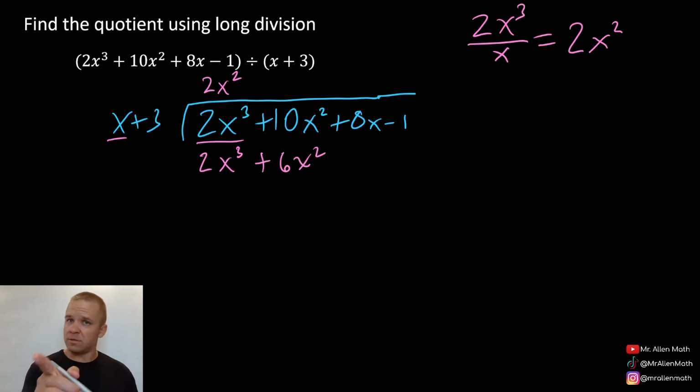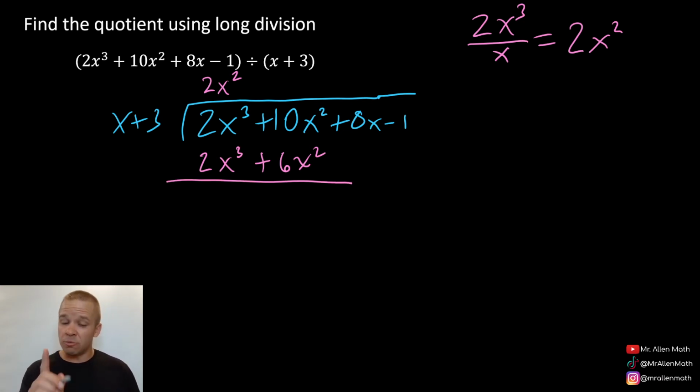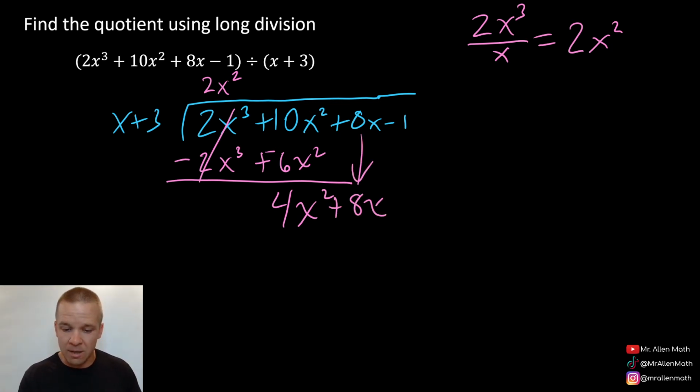So what I like to do is this fancy little rhyme. Are you ready? Okay. We're going to draw a line. And since I'm going to subtract, I'm going to change the sign. So this becomes negative and that becomes negative. Now I can just add vertically. These are going to cancel. They always should. And then 10 and negative 6 give me 4x squared. Then we go Snoop Dogg. Drop it like it's hot. All right, we're going to drop that 8x down, and I'm going to have plus 8x.